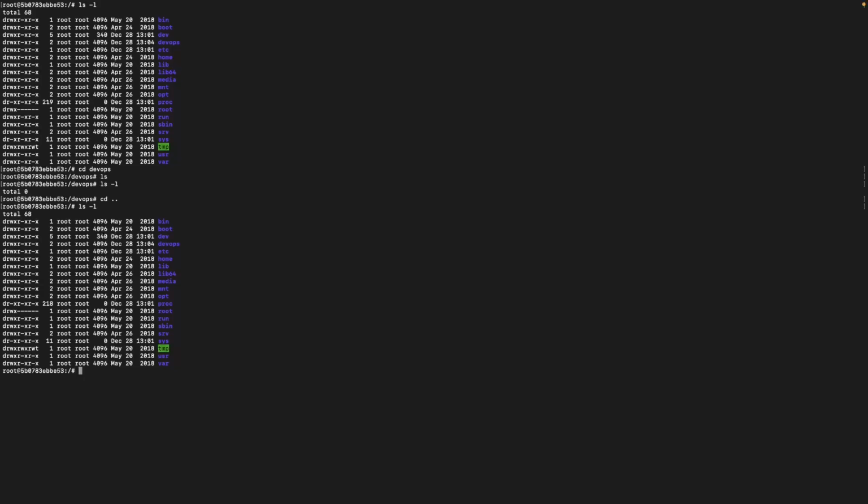So now let's talk about creating a file. For example, we want to create the file in this root directory. So what is the command to actually create a file? The command to create a file is touch and then the file name. We can say testfile.txt. We always have to give an extension for the file that we create.